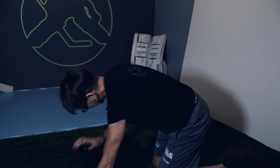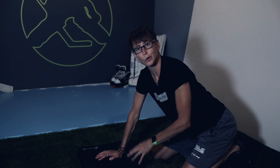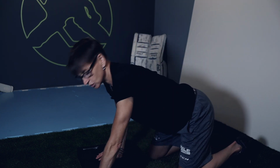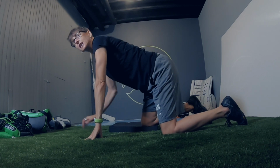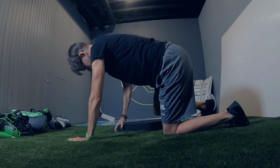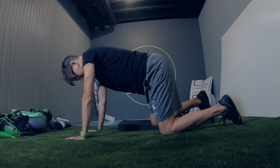So I have just an AirX pad. You could have a telephone book, you could have a yoga block, something that just raises one knee a couple inches off the floor. And then I'm putting just one knee on that. So I have one knee on that AirX pad, and then my hands and my other knee are on the floor.